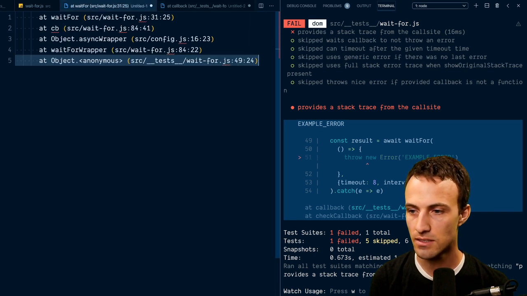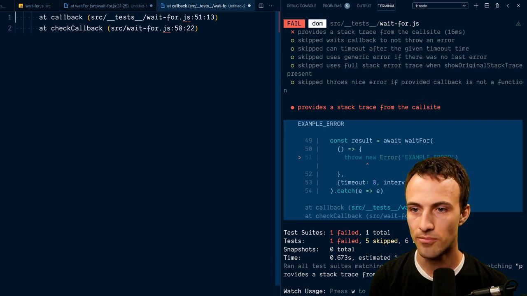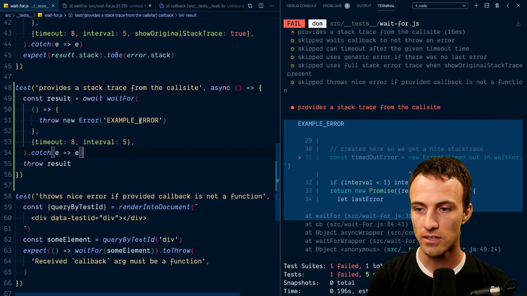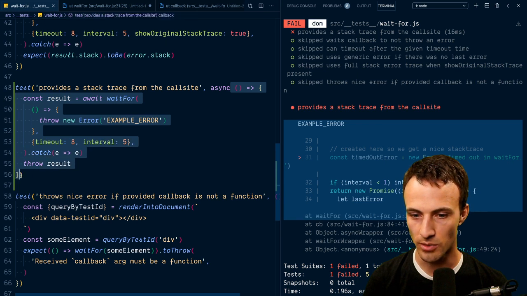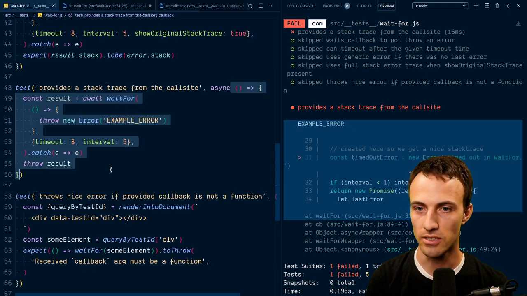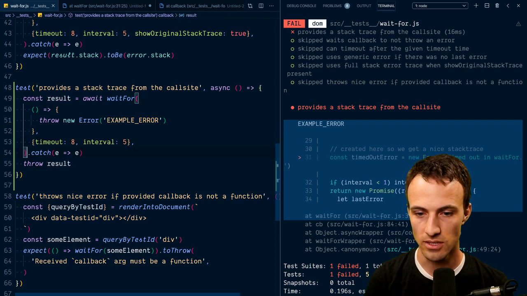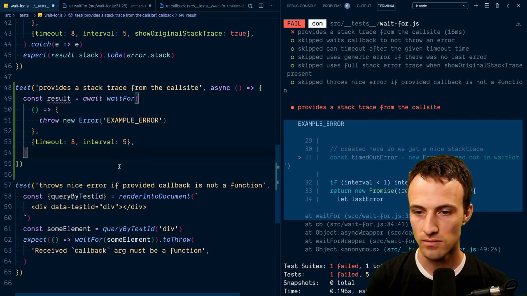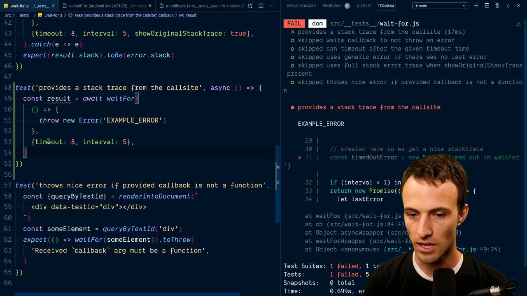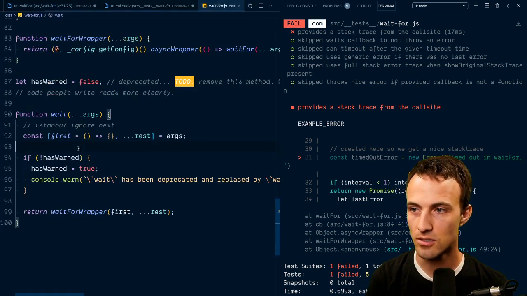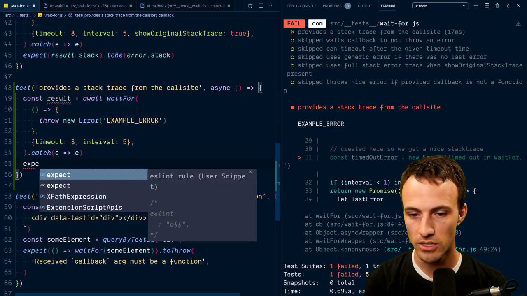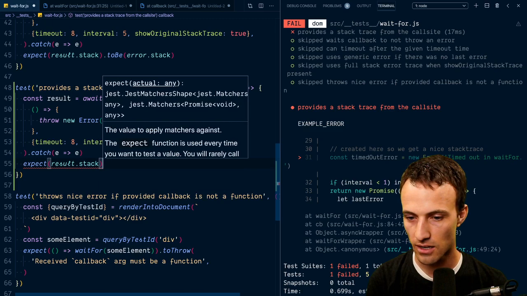And this one also has our test file in it, but the line that it has points to this callback right here, rather than... Actually, in any case, what we're going to do here now is I have my result, and I'm going to simply expect result stack.